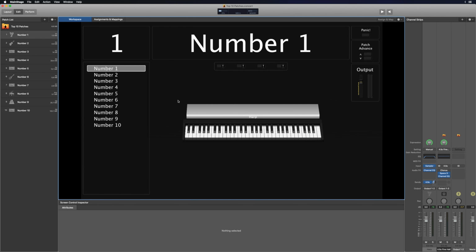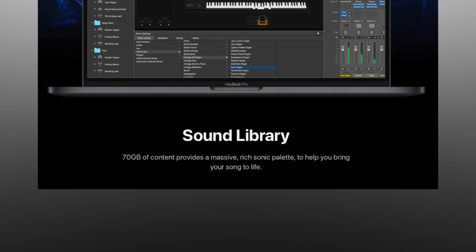The first thing I'm going to do is make sure I have all of the sounds downloaded. So I'm going to go up to this top MainStage tab, and then I'm going to go to Sound Library, and you can probably just select Download All Available Sounds. This download is pretty big. At the time of this recording, there's about 70 gigabytes total of sounds and instruments that come with MainStage. So make sure that when you do this, you give yourself time for all of those to download before you need to use MainStage again.